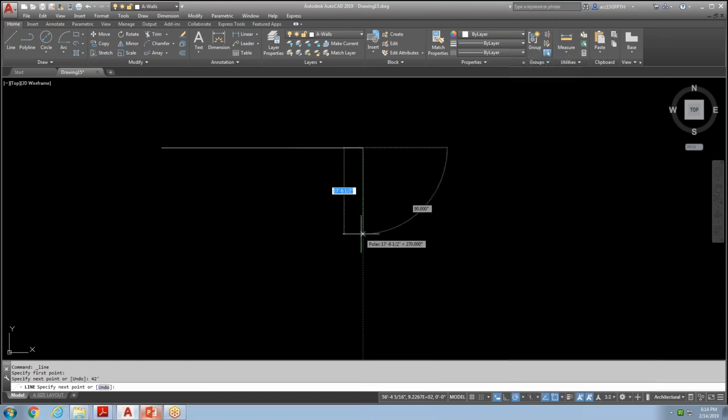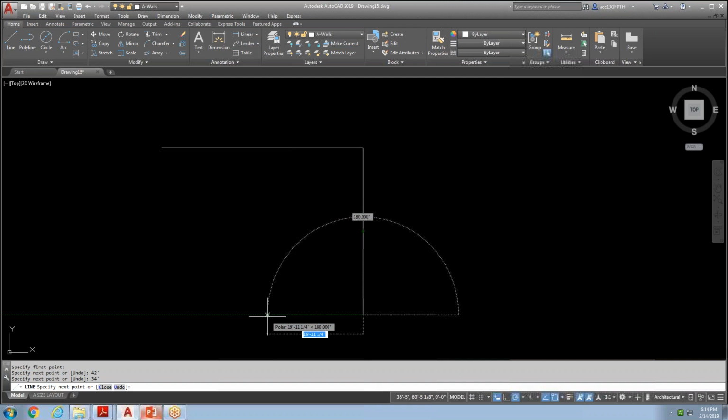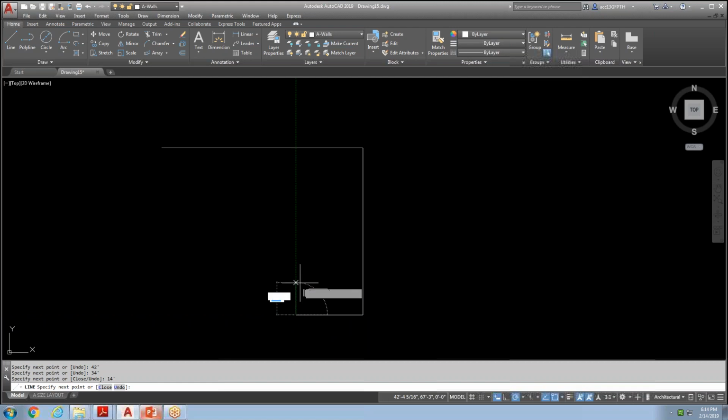Then I'm going to go down this way, 34 feet. Then over to the left, that is 14 feet. I'm going to go up in this direction, and that is 6'3".